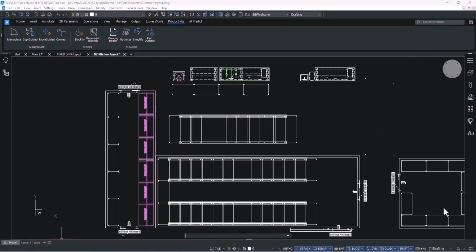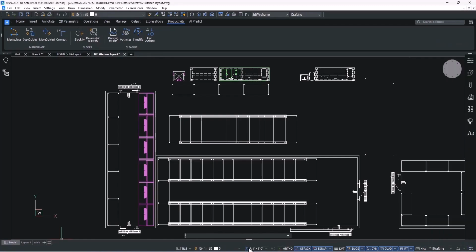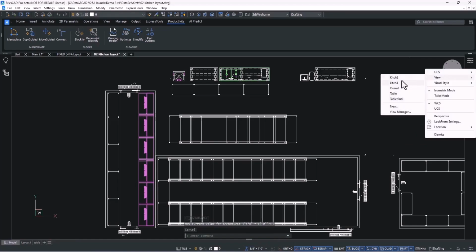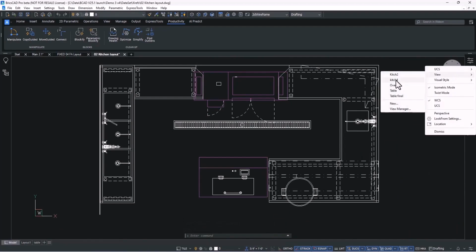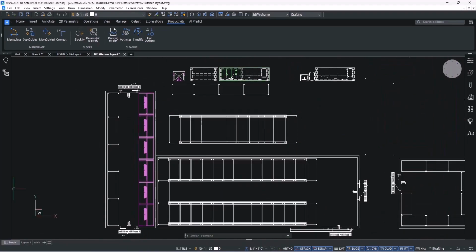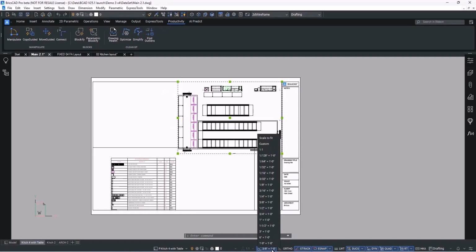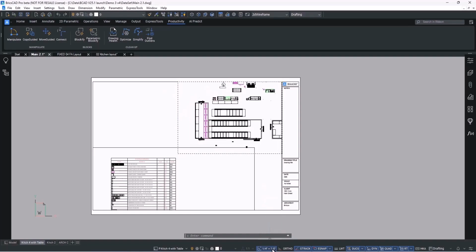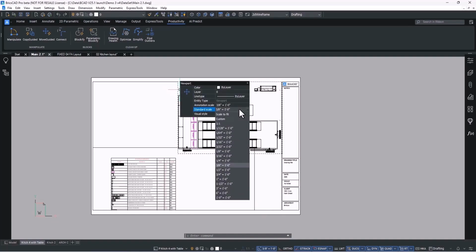We've made V25 more familiar by adding viewport, standard, scale, and annotation scale fields to the new status bar. Now the annotation scale is also saved with your model space views, ensuring you always know the scale that view was created. Adding the viewport scale controls to the status bar allows the layout scale to be simply set, or you can add the viewport scale to your rollover tips for another quick way of editing.